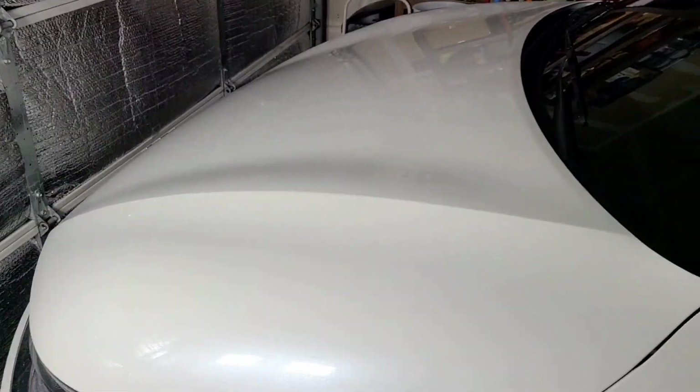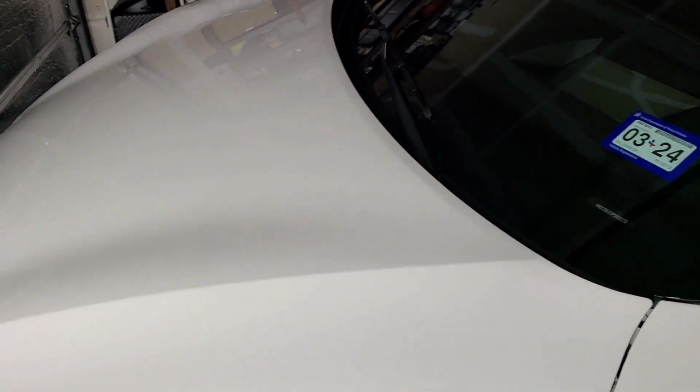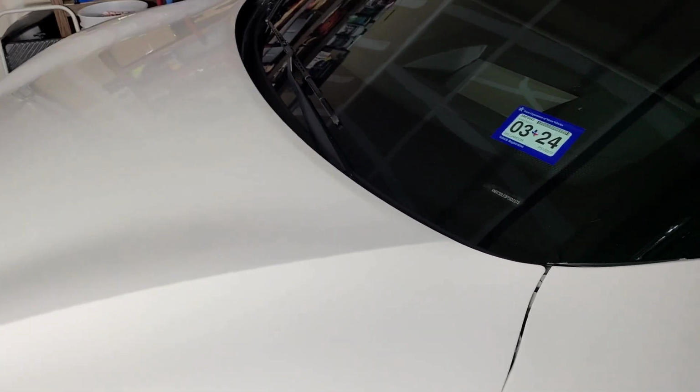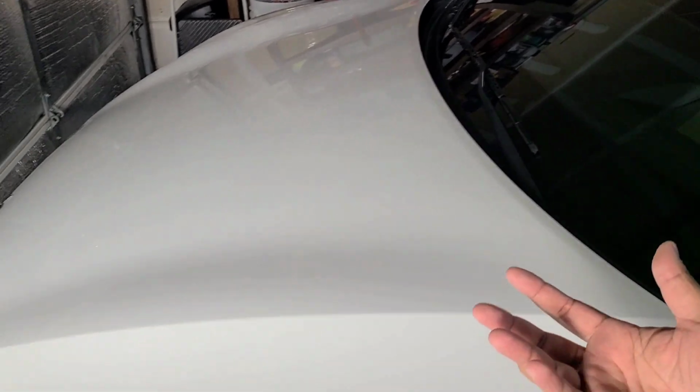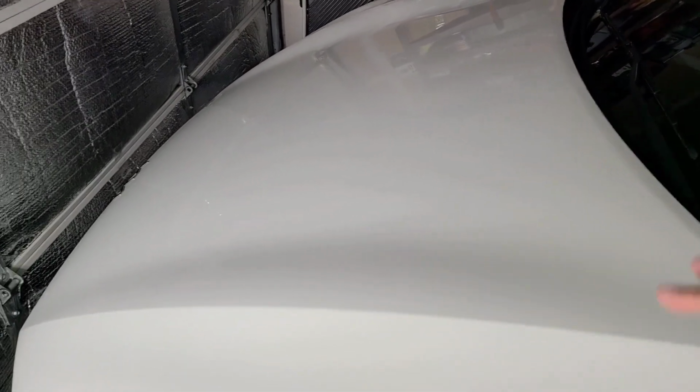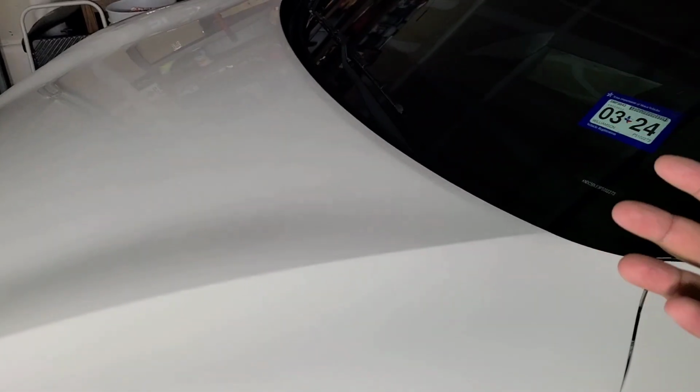Now that's the hood polished. Again, you see how simple it is, just doing an enhancement. When you don't have a lot of defects to remove, just make a pass over and you're good to go. Wipe it off. Now the polishing residue is not 100% removed. Use panel prep to do that, and I do that after I'm done getting around the whole vehicle. So I'm going to do that. Then we'll move into the panel prep step.